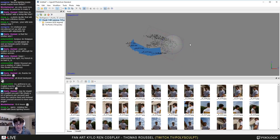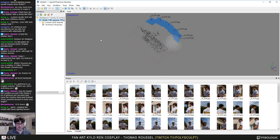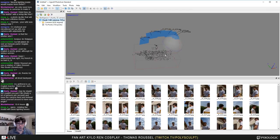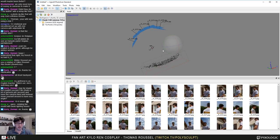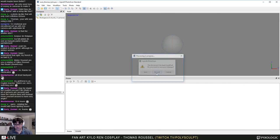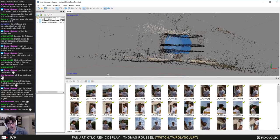Okay. Right now you see I did this computation in low quality, and I have 1, 2, 3, 4, 5, 6, 7 photos, which doesn't work. When you put something in low quality, you need to have a very, very good scan to get a result. Let me just now load this one. Okay. I did the same process. This is exactly the same photos.